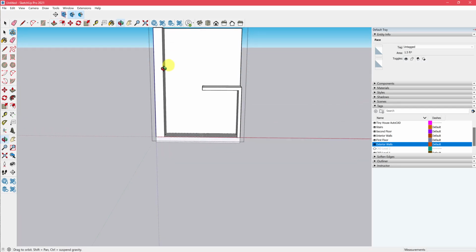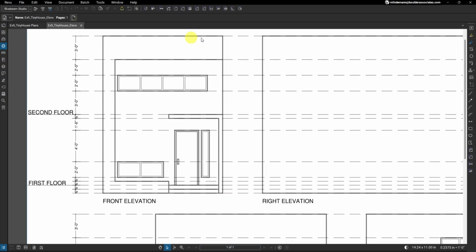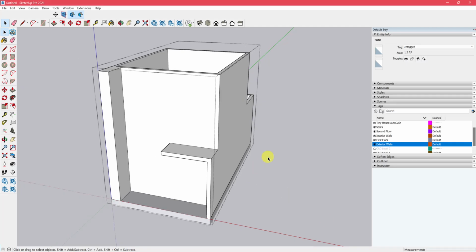So go ahead and just align your cursor to that edge and click to finish. Okay, so now let's look at the mast that's going to extend across here. Back to my PDF. This area here looks like it's 3 feet deep, and it's going to extend the entire length of the front of the house.